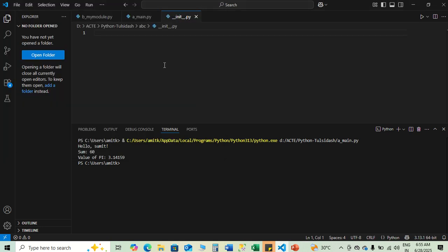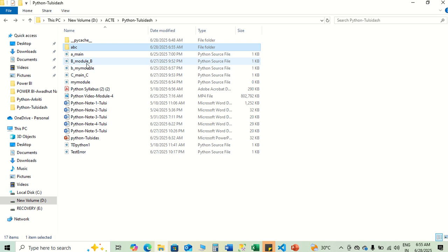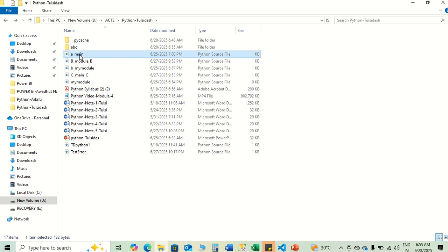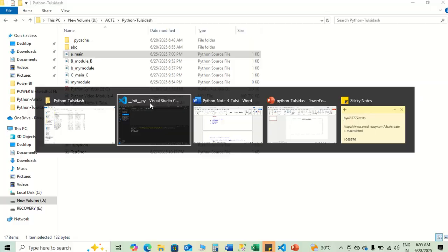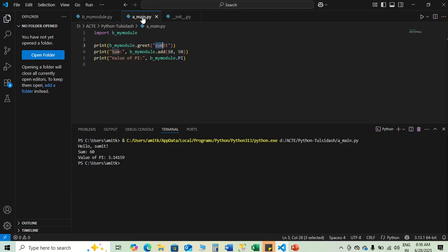See this. We need not write anything in the file. Now if I put the module file under this folder, this becomes the package, and the main file should be outside this ABC folder. Then this becomes the package, and it works the same way.